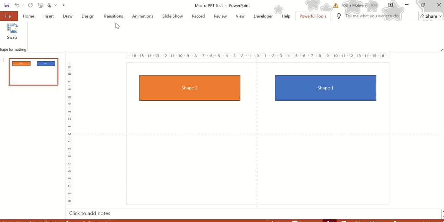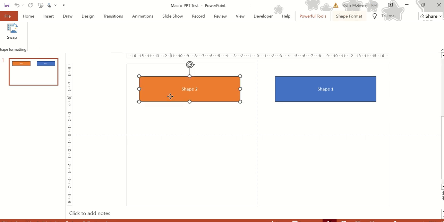If there were more groups related to fonts, fonts would be covered here. So this is how it is grouped. And now let's see if it's working or not. I have selected our shapes, and we just need to click this button instead of going through all the steps of clicking Alt LPM and then running our macro.